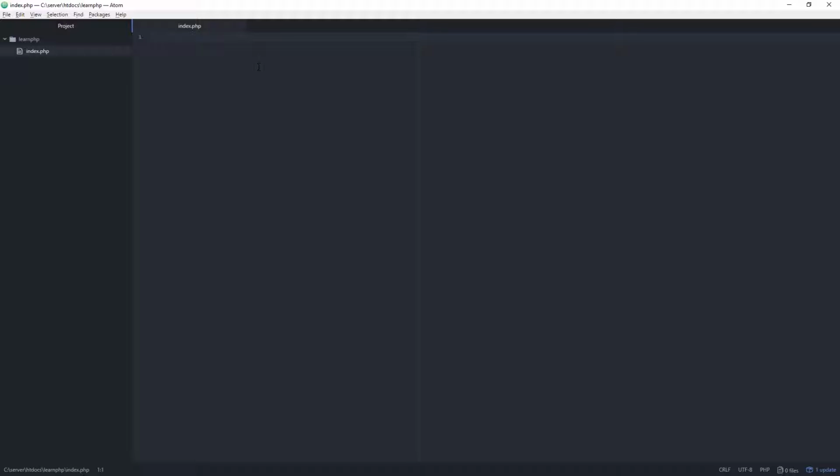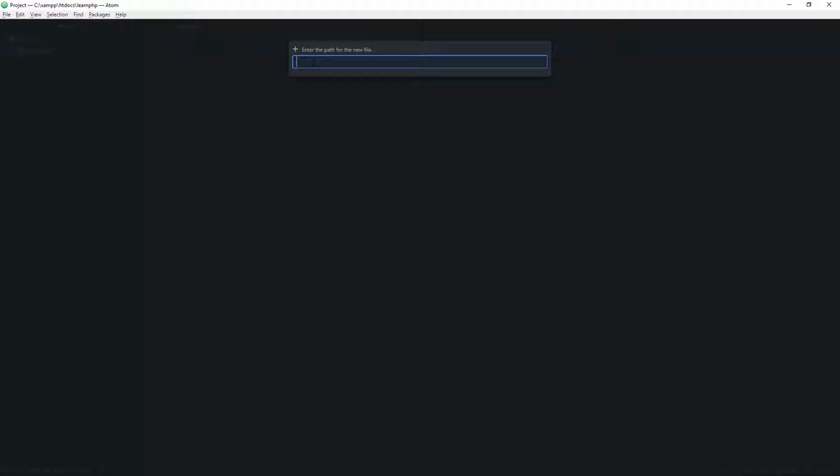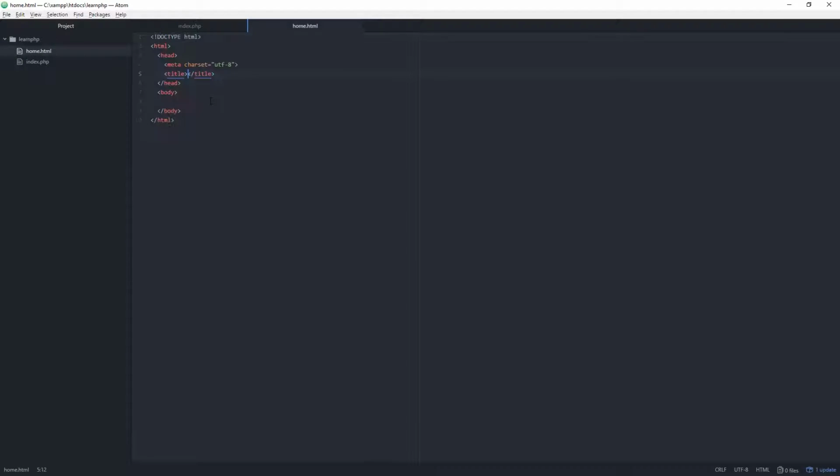The very first thing we're going to do is realize that this .php extension only means that you can run PHP in an HTML file. If we created a new file, we'll call it something else, home.html, we cannot run PHP code in here. We can run HTML code because obviously it's an HTML file, but we cannot run PHP. Now we can run any HTML in a .php file, and PHP, obviously.